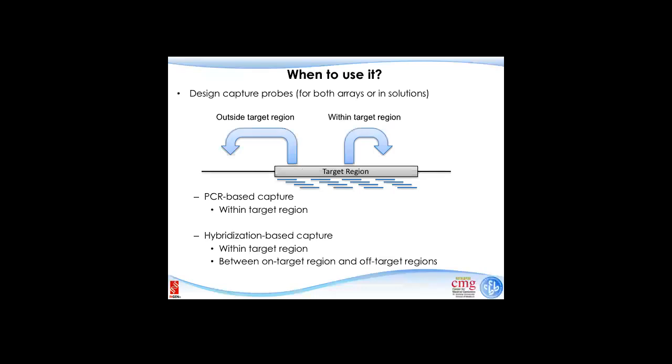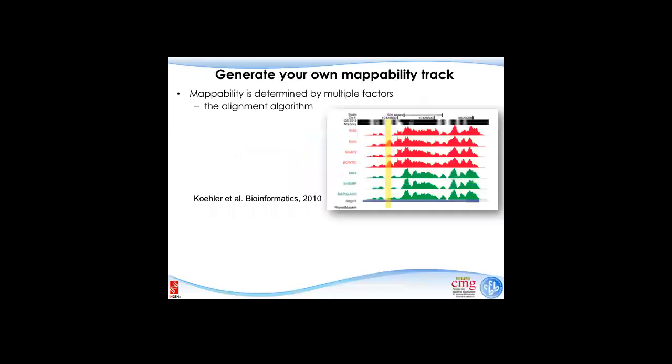In some cases, we not only need to pay attention to the mappability within this target area, whether they map with each other, but sometimes we need to look at whether this region is going to map outside. If you design a probe to target here, it may also grab some part that's outside of the target region to do the sequencing. That will lead you to make wrong conclusions because you're going to see many genetic variants in those regions. So these are the things we need to pay attention to when we do this type of analysis, and just be careful about that.